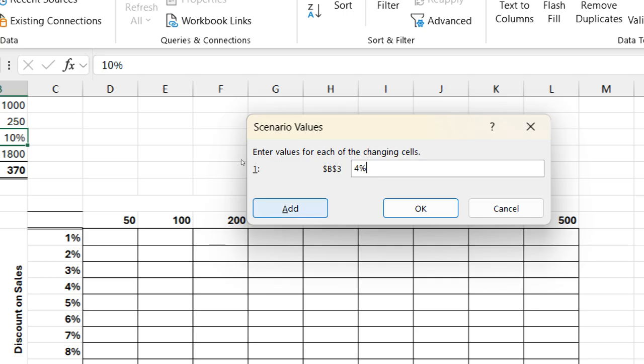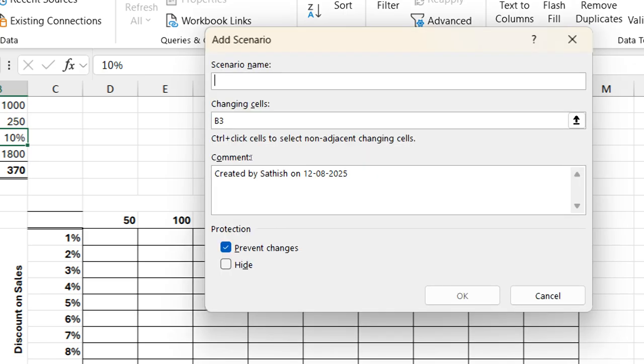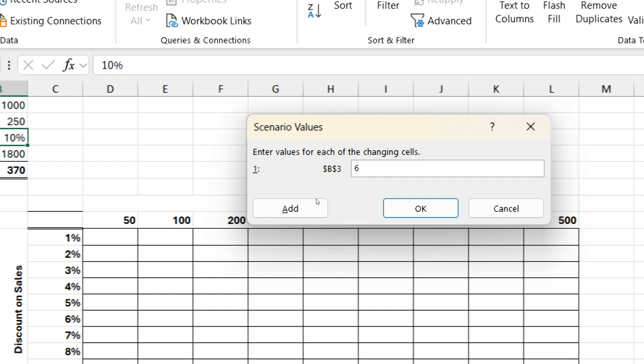Your wish, I'm just giving an example. You can take 1, 2, 3, 4, 5 also. D3 is a scenario name. You can give your own percentages, that's your wish. Third scenario: D1 is 2%, D2 is 4%, D3 is 6%. Add.